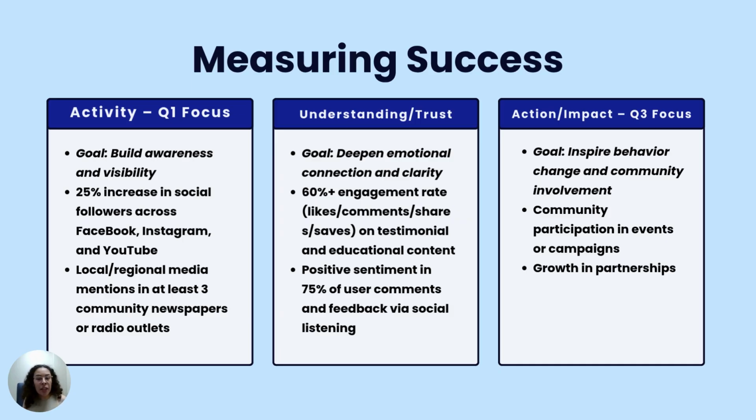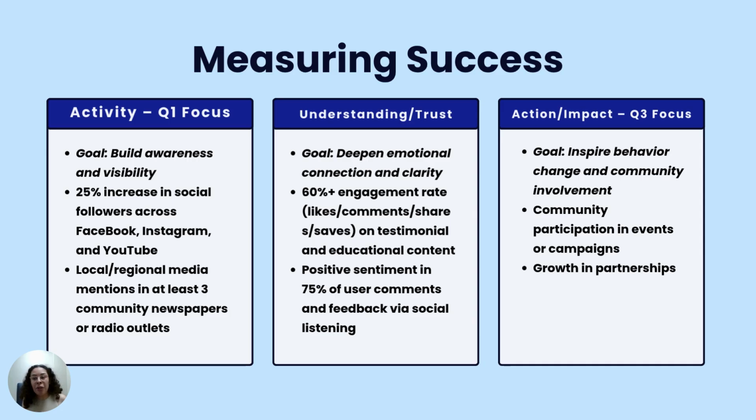And then the second goal of deepening that emotional connection, which goes with engagement, metrics that go with engagement include likes, comments, shares, saves. So we really want to see a 60% increase in that within our different platforms. And then also watching the comments. A lot of time people do leave comments on our content, so seeing are they saying positive things, and hopefully we'd measure and find that it was around 75% positive.